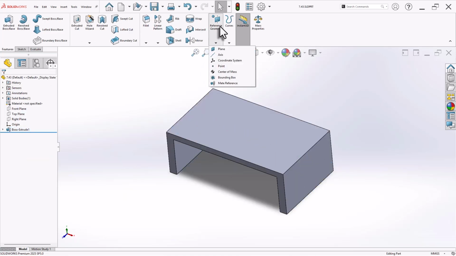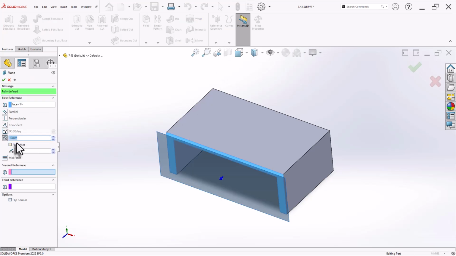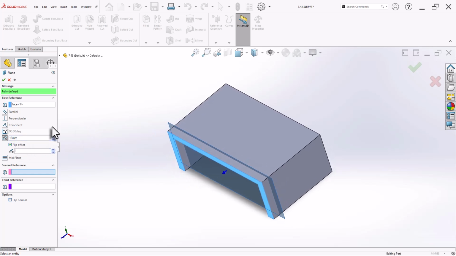Now let's create a reference plane. Here the offset distance as given in top is 13. But let's flip the offset.